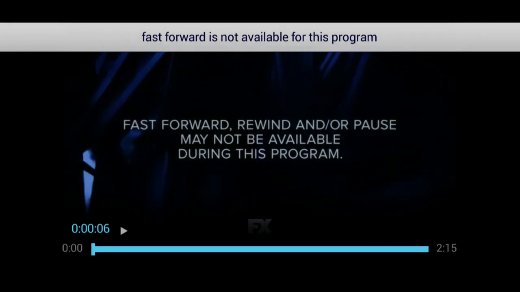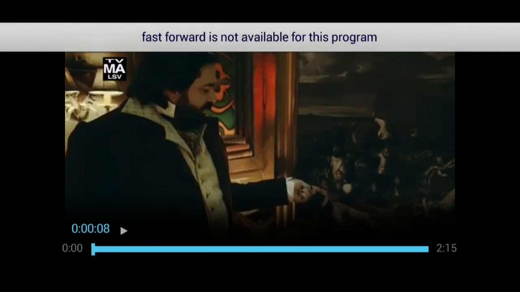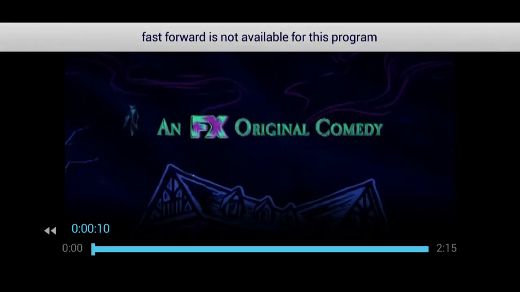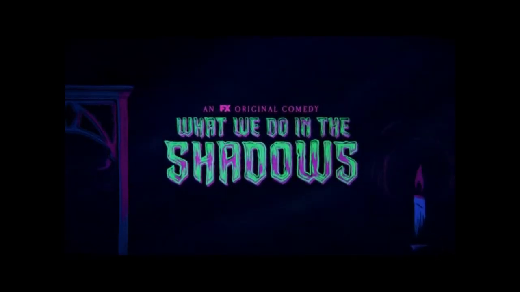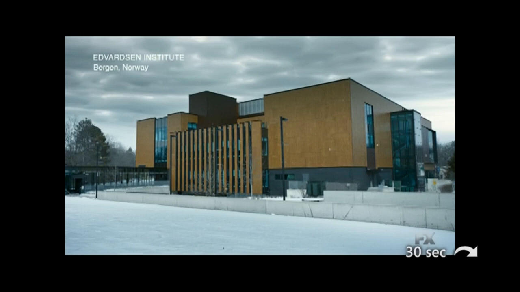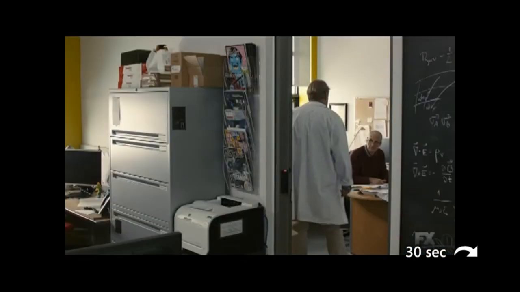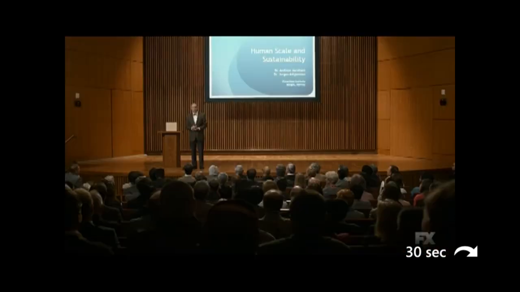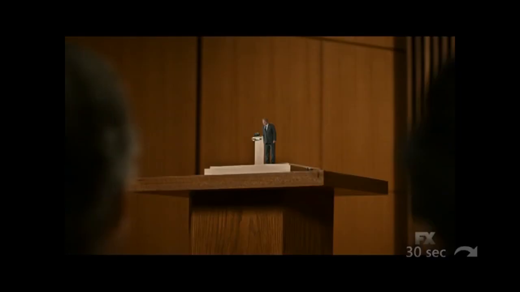If you now notice on the screen, it says that I am not able to fast forward. I can try fast forwarding. It won't allow me. It will allow me to use the rewind and the jump buttons, though. So you are actually able to use the jump forward button and go through a portion of the movie if you wanted to.